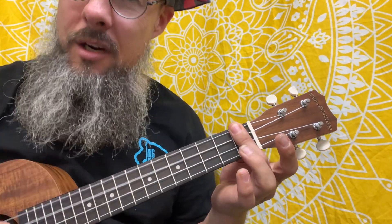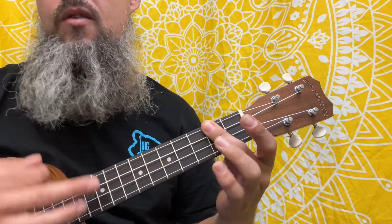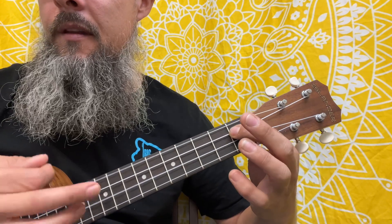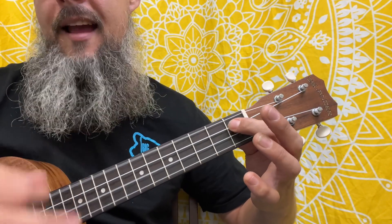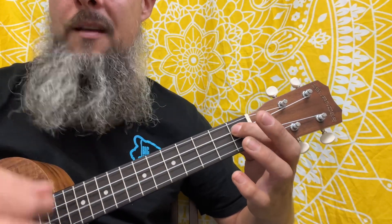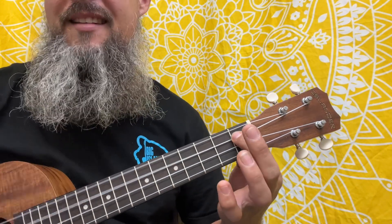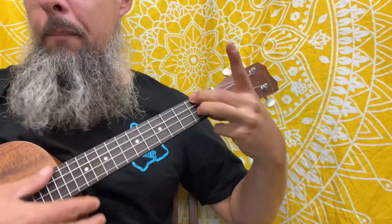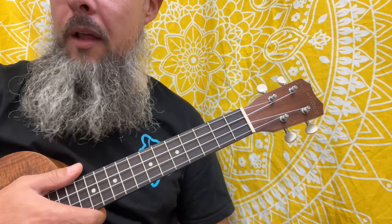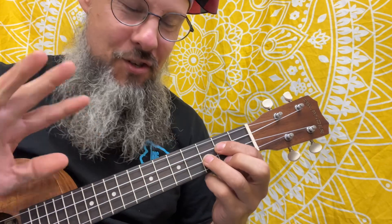The only chords in this song are going to be D major, this D flat major, and an A7. The next chord we're going to hit is an A7. Going to jump right back off it like that to hit an open C and hammer onto the third — that's a bebop Dorian move. We're going to end jumping right back to the D, but then we're going to slide into it. D7 puts down the high note and bars the whole thing, or you can play it like that. Then the only other chord in this whole thing is going to be a G major. Sometimes we'll do a G7, but you definitely could just do the G.